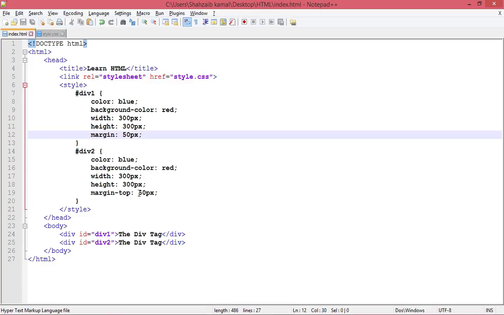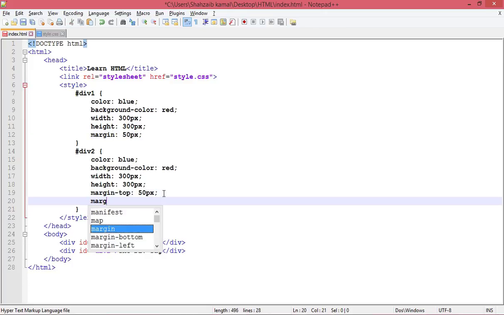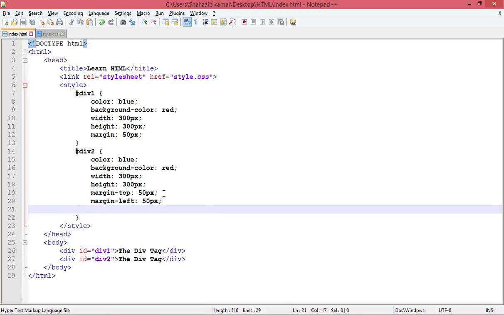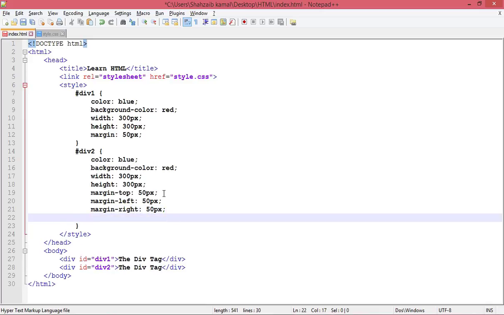By the way, you can apply margin on all sides by using only margin, and it is applied on all sides. But if you are dividing, you can put it this way: margin-left 50px, margin-top, margin-right again 50px, and margin-bottom.